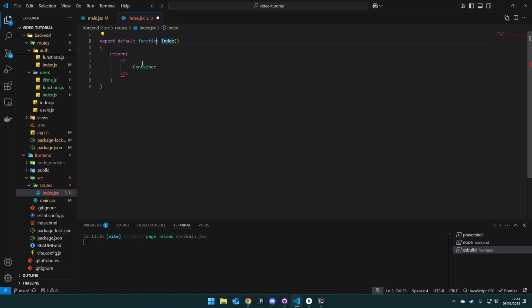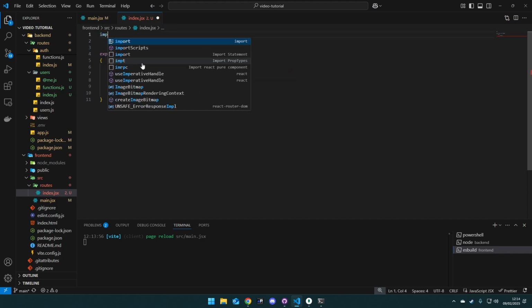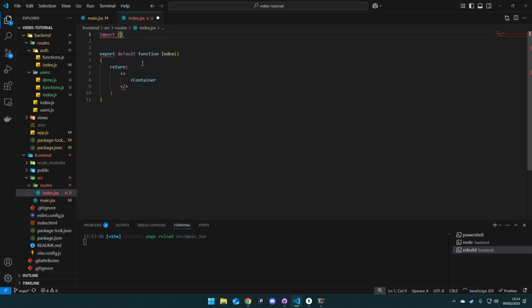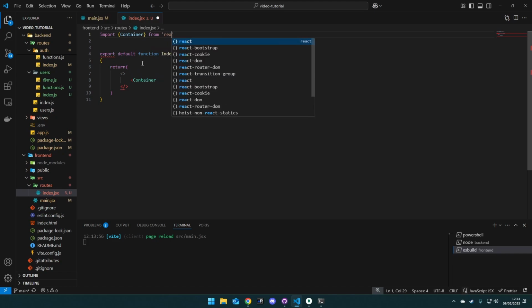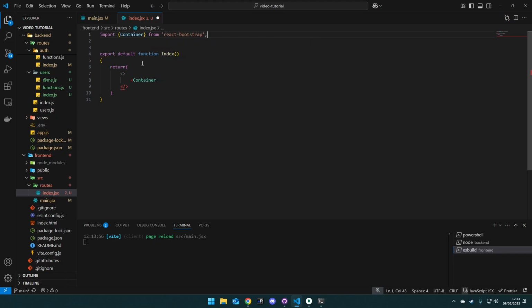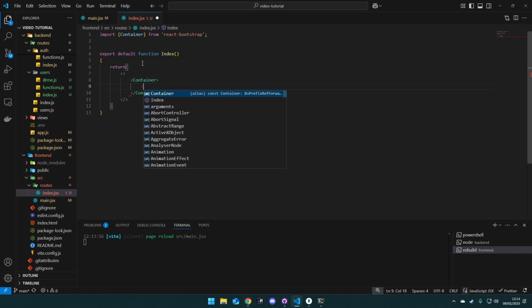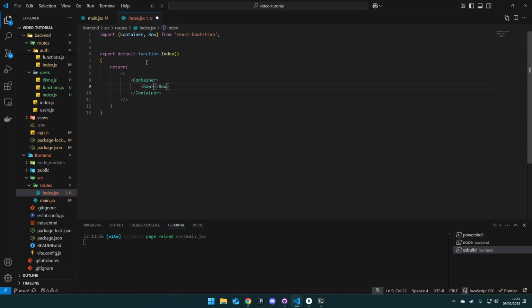We need to do some imports at the top first, import from React Bootstrap. Let's see if that's going to let me auto import other stuff. Is that then going to let me do row? Yeah, it is. Cool.